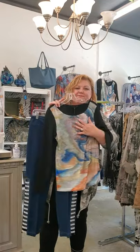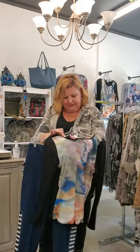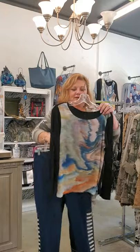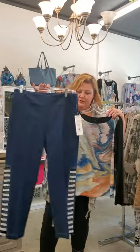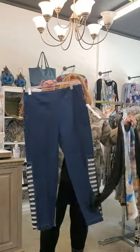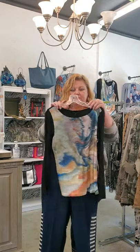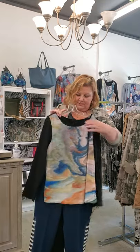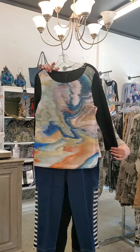Last but certainly not least is this cute little Radzoli top. This is knit and fitted — it is sheer with a layer underneath it, so you can't see through it; you could just wear a flesh-color bra. I love the print — it's great with denim or with black. I've put it together in the store with our bling cropped pant with the rhinestone glitz down the side. I have these coming in in black for holiday and the long pants as well. These darling pants go from a 4 to an 18. The top is small to extra-large — they are fitted so they do run smaller. I'd say up to like a 12 or 14. They're $64.